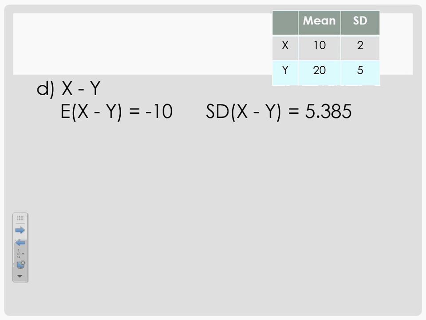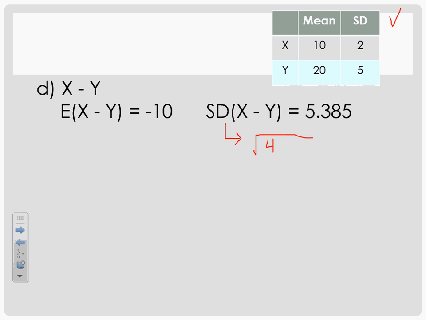If we did x minus y, again, maybe this is how much longer do we expect our dog to live? Well, dogs live shorter, so we'd expect a negative 10 years. And standard deviation of x minus y, this is a big thing to realize, because a lot of people are going to do this wrong if they're not careful. What you end up having to do, again, variances always add. So again, we want to do the square root of the variances, right?